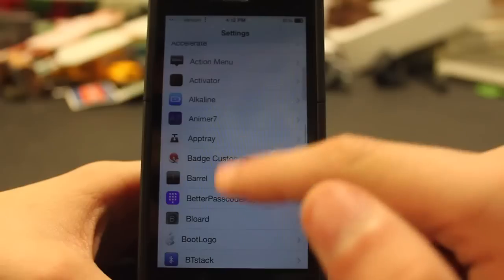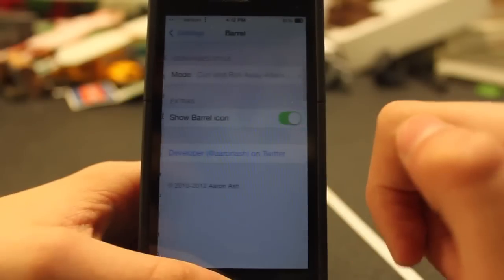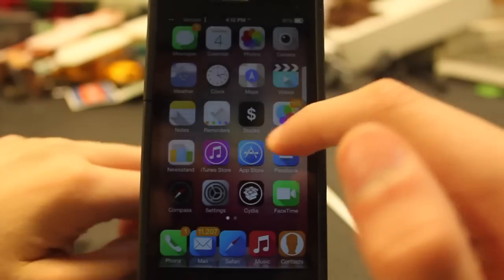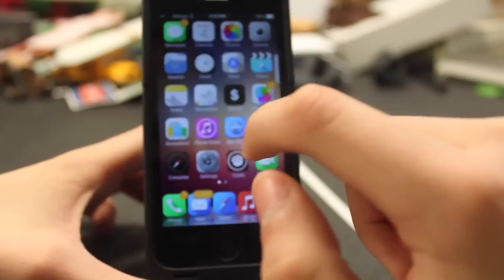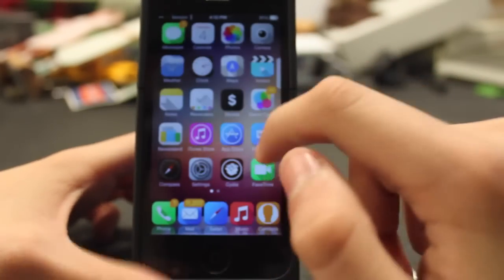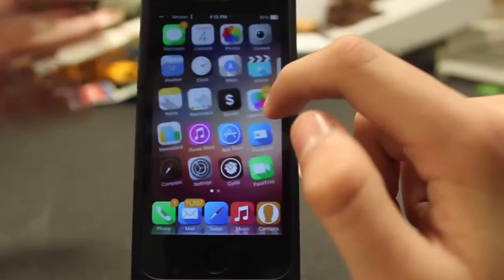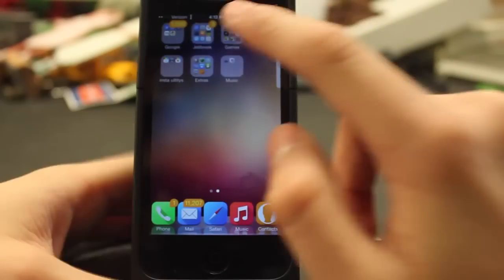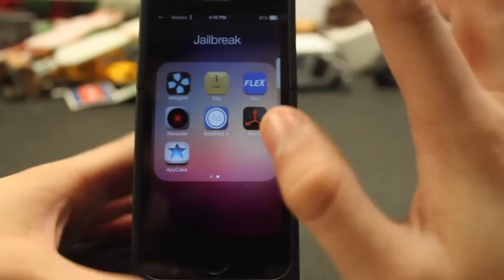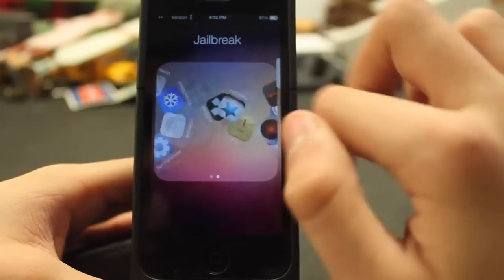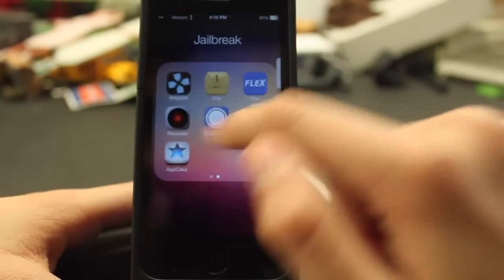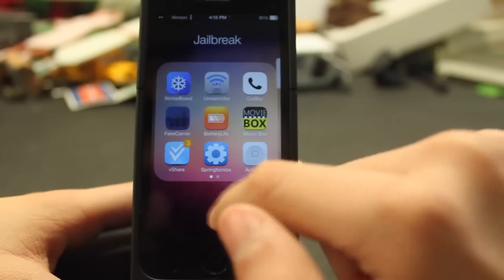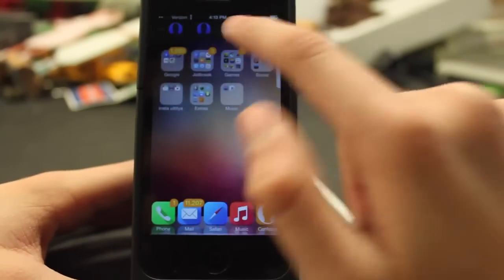So let's go ahead and scroll down. Next one is barrel. This is a classic jailbreak tweak. If you wondered how I get my animations turning like that, it's called barrel. So it is, I think it's like $4. It's actually worth it. It's a really classic jailbreak tweak. There's options to configure. You know what? I can't even. I'm blind, so let me just search it up here.